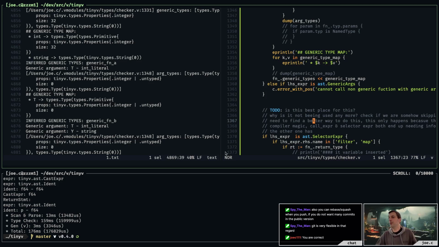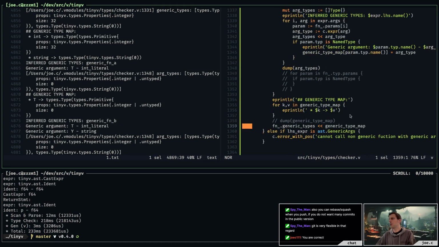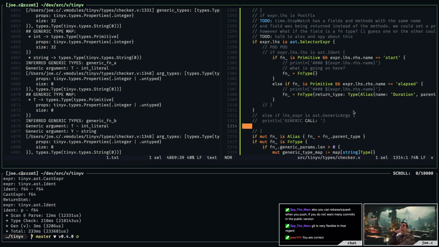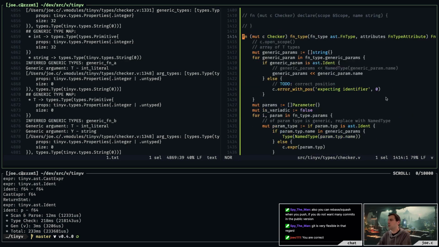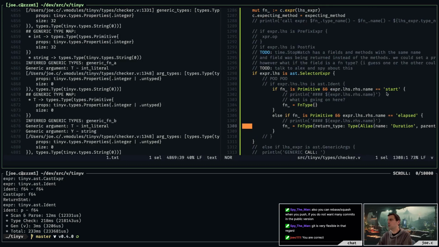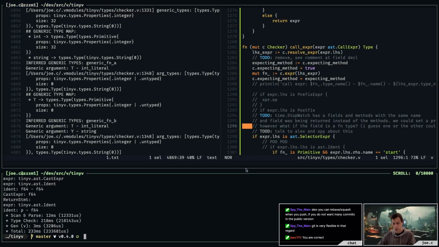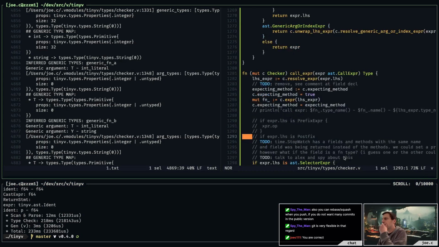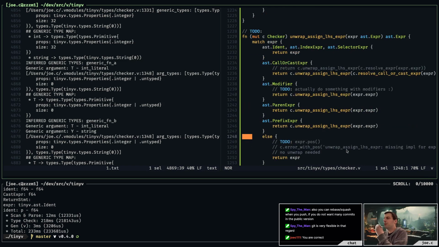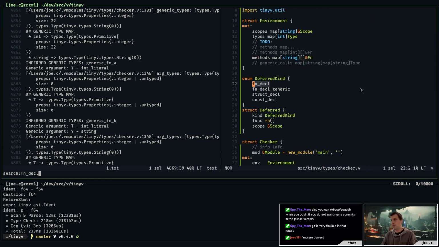Just for example, let's try. So we have that information. Let's go to function declaration.